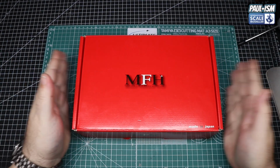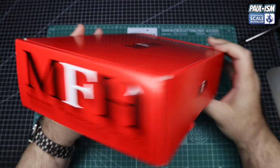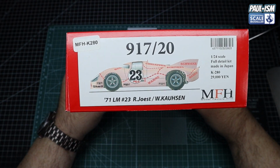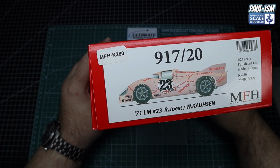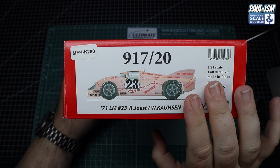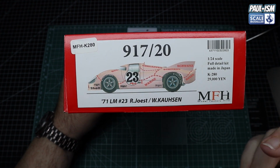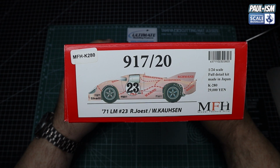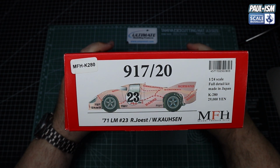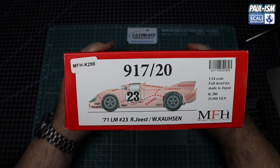Right then, so as I said, 1/24 scale, it's a lot smaller of a box, a lot more manageable. Got a nice picture on the end of this awesome machine. Absolutely beautiful car. We were talking about this today on the live stream. Some people not liking the colour and the mesh cut marks, but I really like this kit. I think it's really cool, and it's a pretty car. It really is, and yeah, very nice.